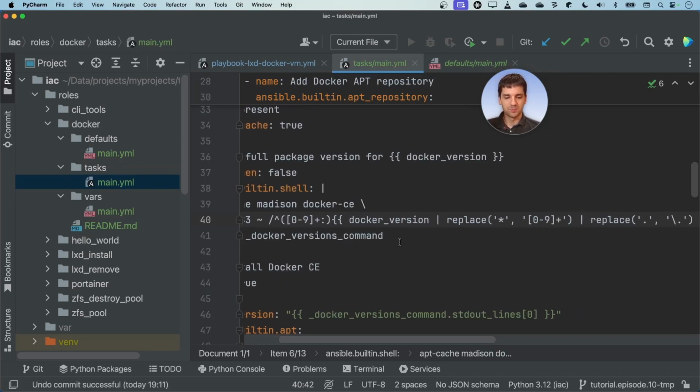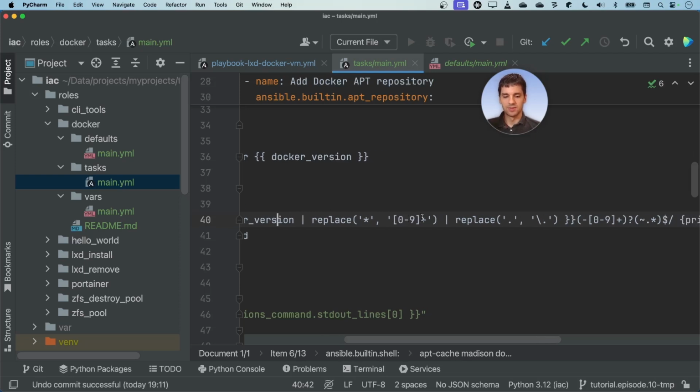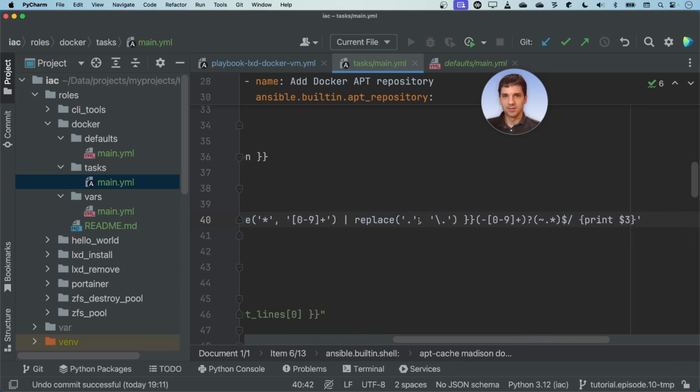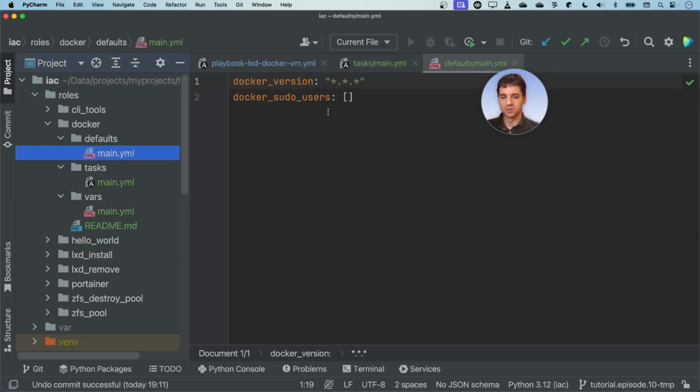So let's go back. So all of these placeholders will be replaced with this regular expression, and the dot character will be escaped. This can be used to install the latest version. On the other hand, if I replace one of these placeholders with an actual number, then I can, for example, install the latest version of Docker CE 25. Or if I know the minor version as well, then I can set this as well. If I just want to install the latest version, then I will use the default value.